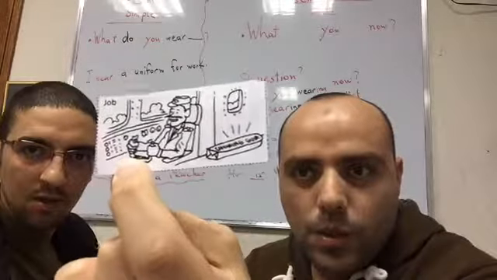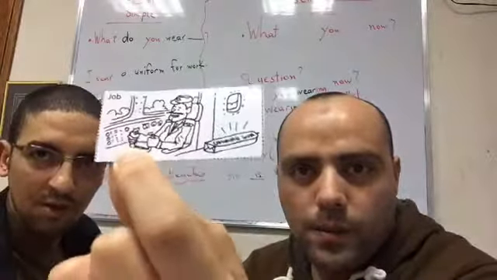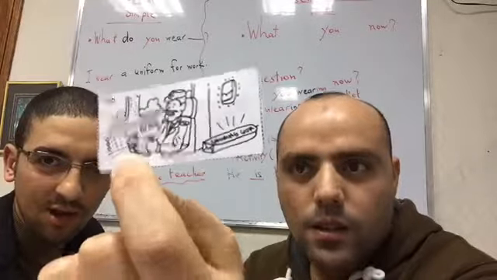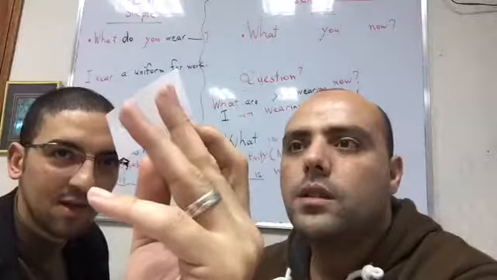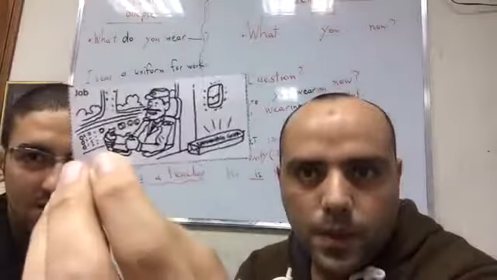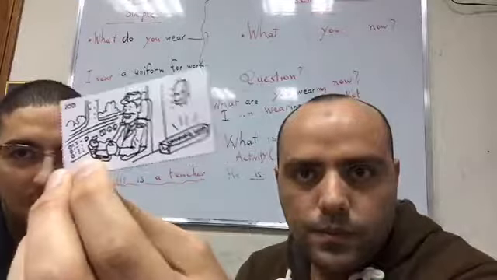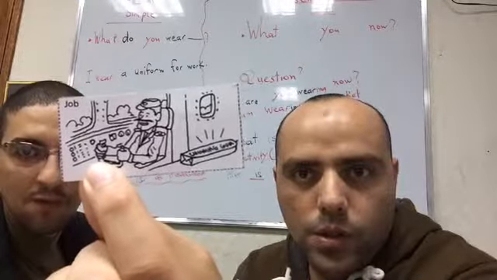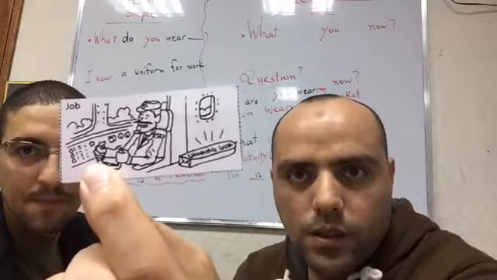Can you tell me what he is doing right now? Zain got it right. That is not a pilot. I think that is a train conductor. Yes, it's a train conductor. So you've got it right. Yes, very good. And he is a pilot. Anyway, what does he do? Very good. He is a pilot. That's very good.